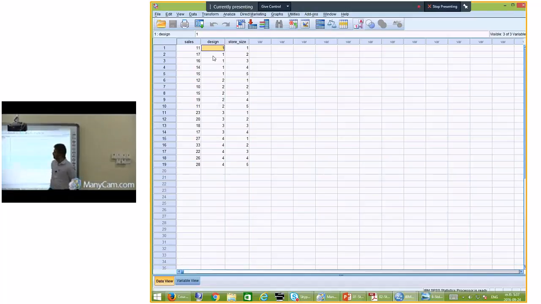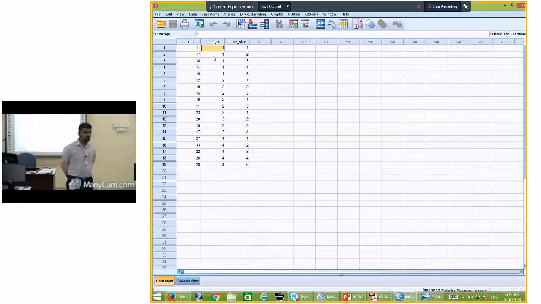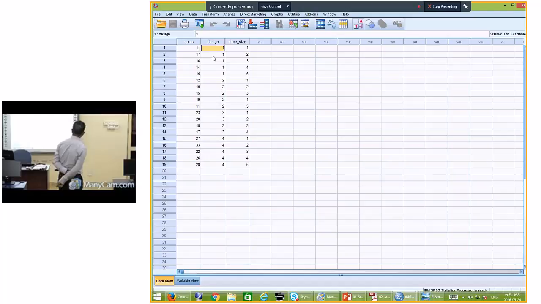But if we take the first and second variables, sales and types or design, are there any differences in sales value or number of units? Now here you can see number of units, that means demand for different designs.